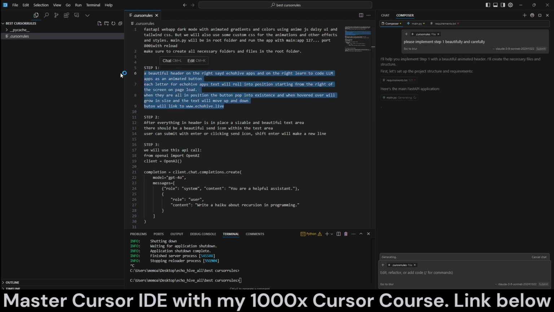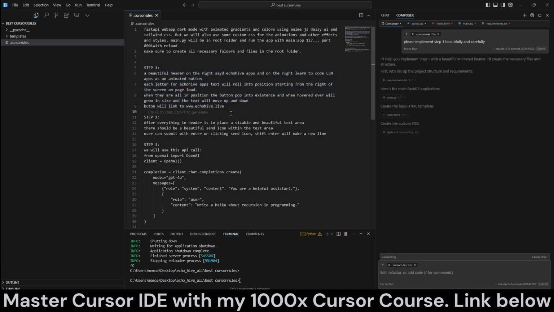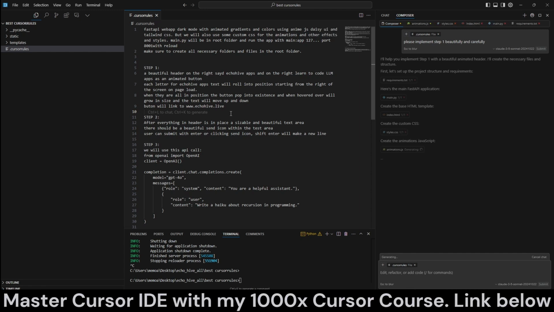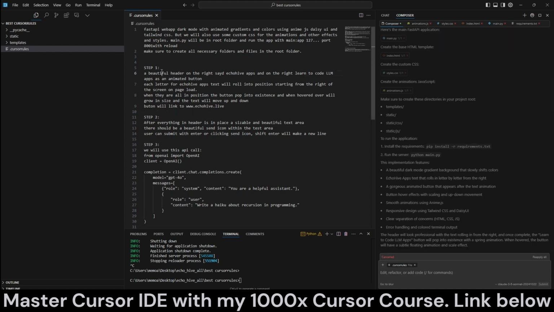The beauty of building it like this is that if you've ever built full stack web apps or any complex app, as you're building it, you'll change your mind, maybe, and you'll want to add or remove features. So this makes it very convenient. We are building a FastAPI full stack web app with this, but it's not limited to that. You can be building any type of app like this, essentially. Okay, so step one is mainly dealing with the header.